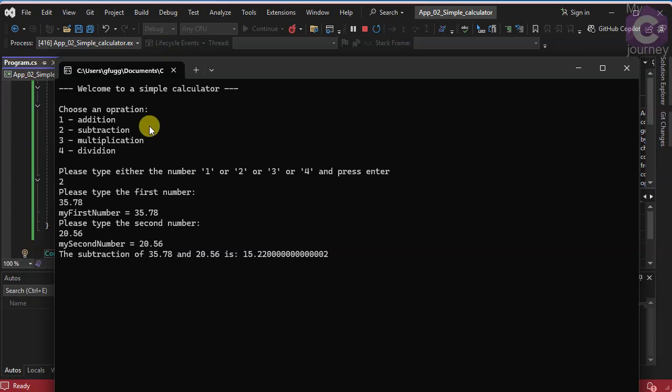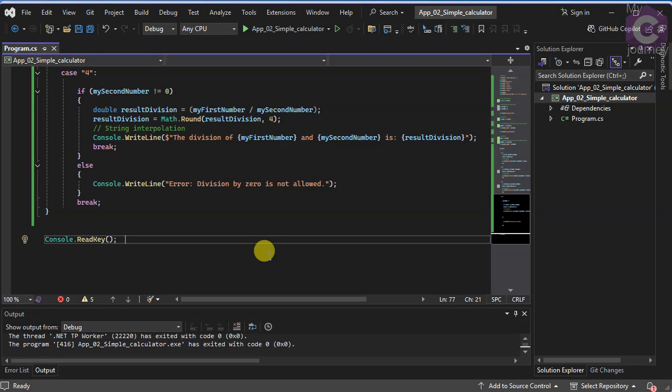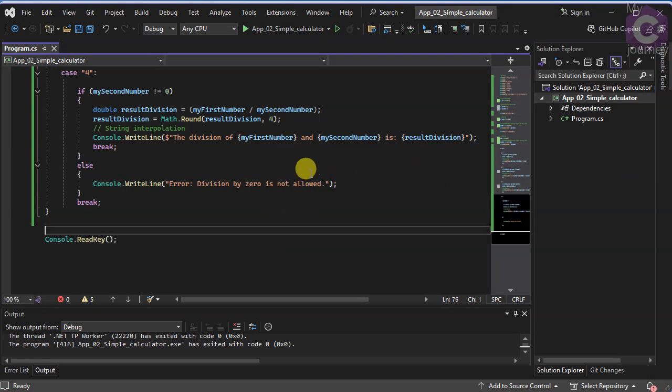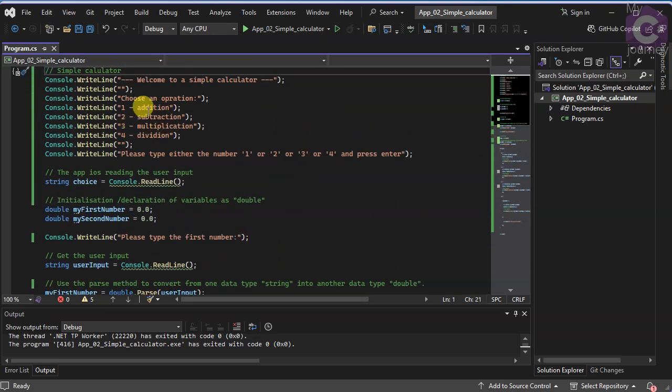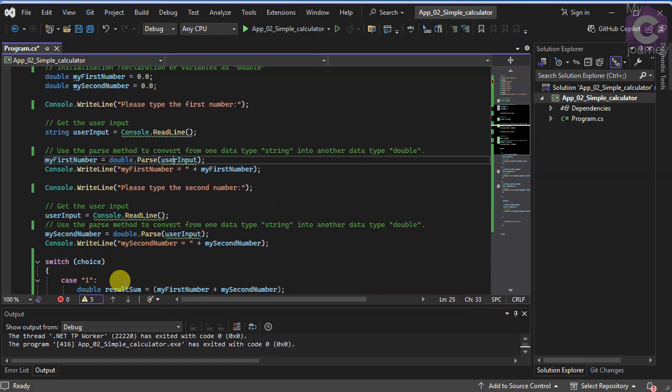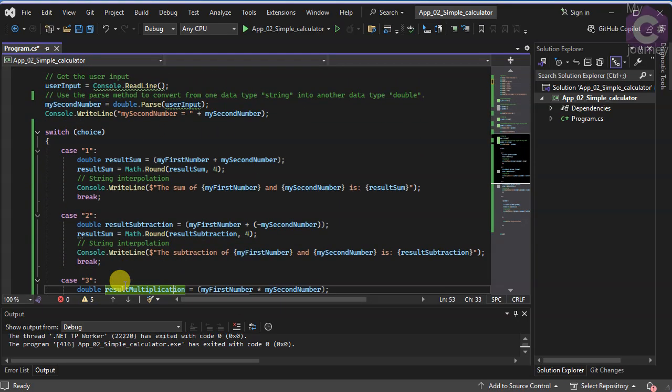So we have 2 changes. One is the spelling mistake, here operation, and the other one is to round the outcome to 4 digits. Okay, so let's do that before continuing to check if our application is correct. It's doing very well. Simple, choose an operation is good. For subtraction, I think I did round the number. Let's see.